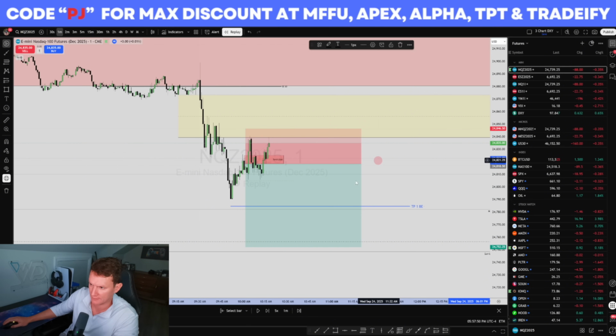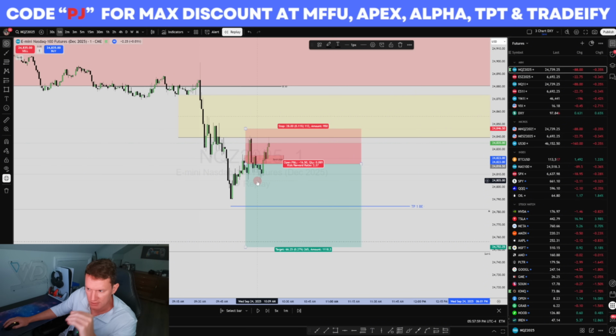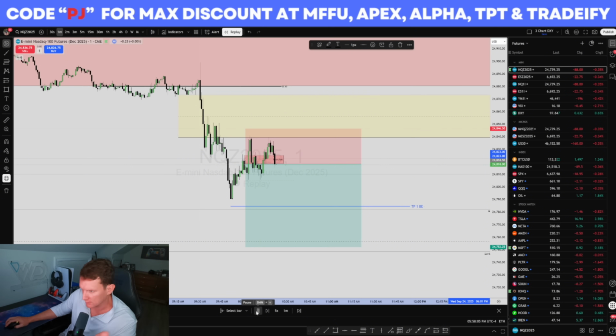I'm still liking this. So at this point, I'm out of the market. I'm protecting mental capital because I don't like the delivery yet. Like we should have taken these relative equal lows right off of the inversion. So 9-point scrape. I paid to see that. Let the market go again.